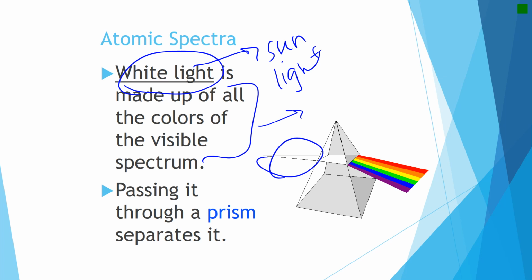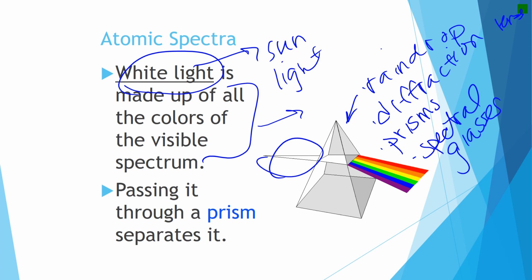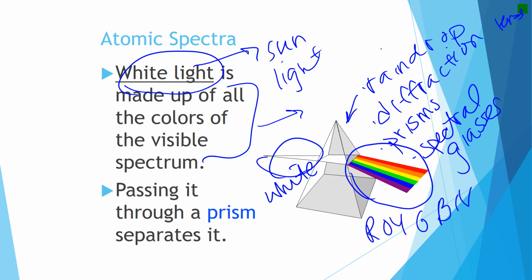What you can do is use a raindrop, or moisture. You can use these cool things called diffraction lenses. You can use prisms. I should say lenses, sorry. You can use spectral glasses. What these special things do is that they actually break up the light into its individual components. So even though we see white light, after it goes through a prism, it breaks it up into its individual parts, and that's where we get our ROY G. BIV, our rainbow effect.